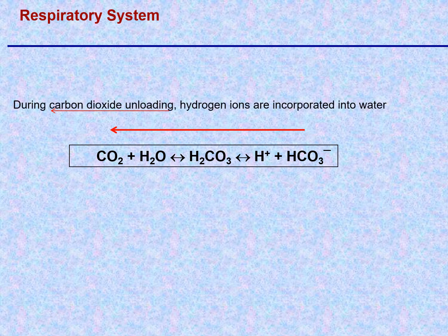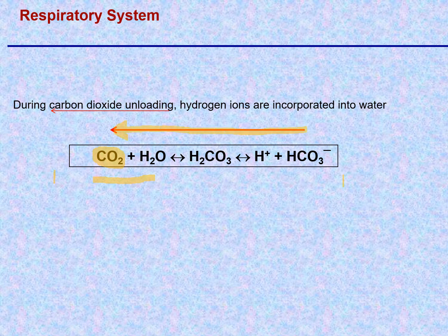And here we have the respiratory system acting. If we're up in the lungs, then carbon dioxide is getting unloaded in the lungs. So when the blood is in the lungs, the concentration of CO2 is diminishing because it's diffusing across into the alveolar space. So the reactants on this side are lower, and therefore it's driving the reaction from right to left, in that direction, as shown here.